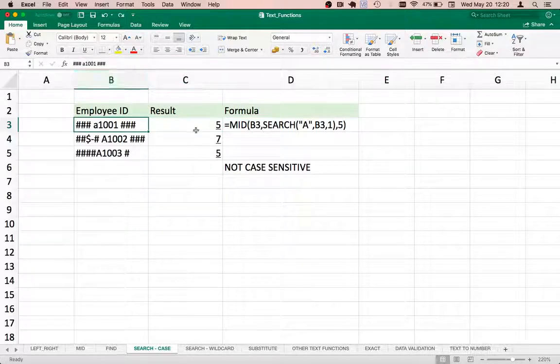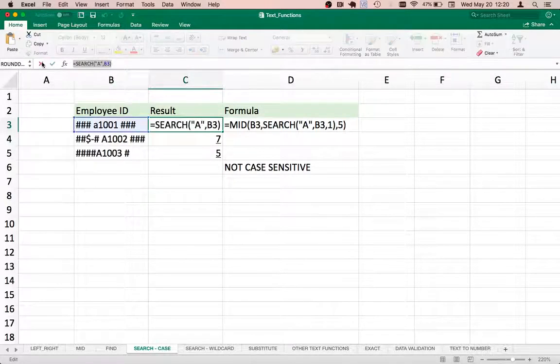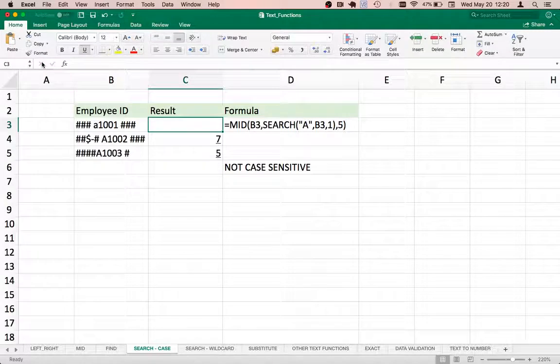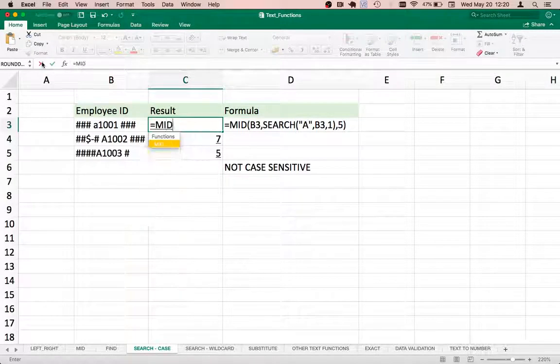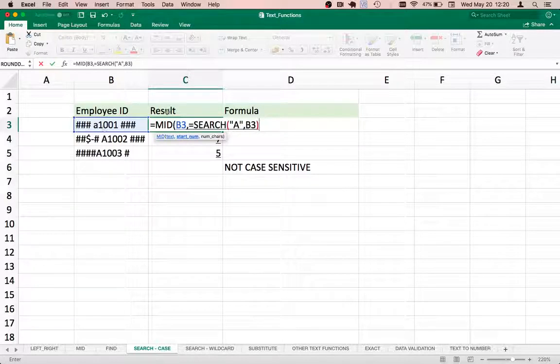Now, since I've found out the starting position, I'm going to cut out this formula and use it with the mid function. For the mid function, I will provide the text, which is B3, and the starting number, which I'm not going to provide directly. I'm going to use the result of the search function. I'll get out of this equal to sign, and then the number of characters.